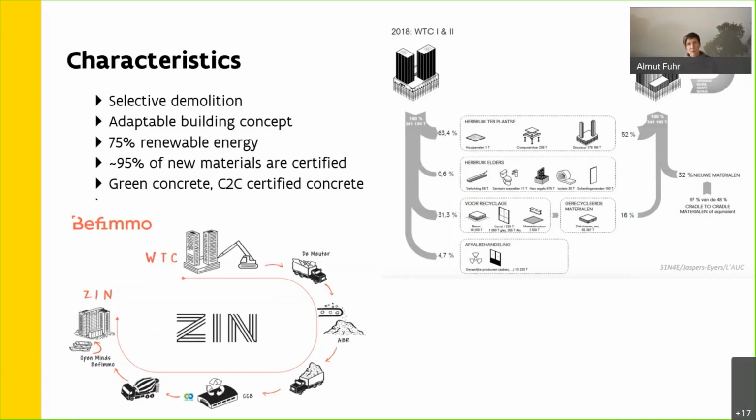The building concept of the building itself is adaptable, so the layers can change, the floors can change in function. Now you have one layer of offices, and then you have a layer of housing or hotel. In future, it is possible to switch it, to adapt it. If, for example, we need more space or we need less space, it's possible to make a floor just a hotel or an apartment or an office. So the whole building is conceptuated to be able to do that.